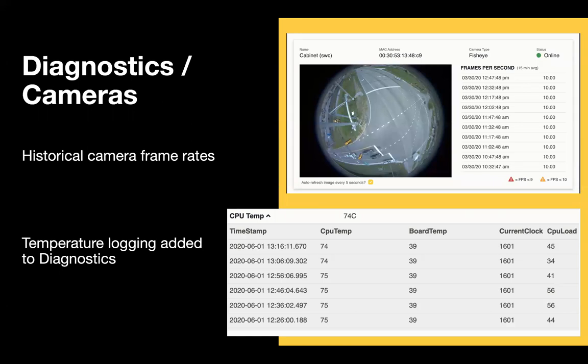We added temperature logging to the diagnostics as well, and it goes historically too. So that's another vector you can look at through our diagnostics panel to assess any issues you may be having with your processor, and also not pictured is your modem signal strength, which is another great troubleshooting piece.